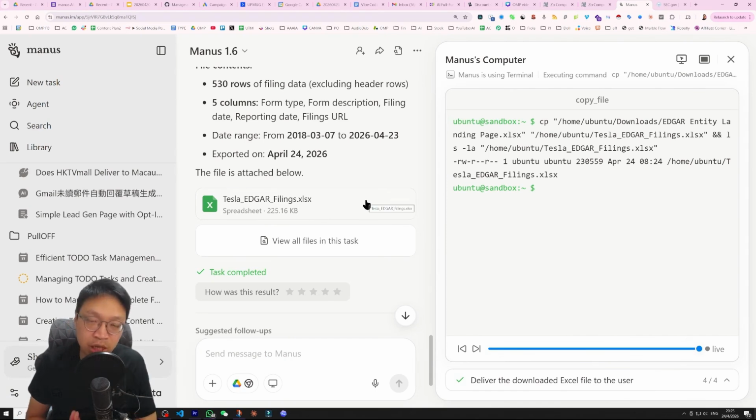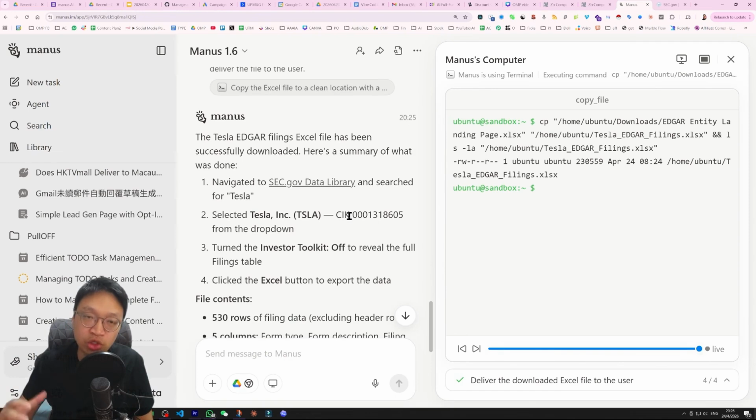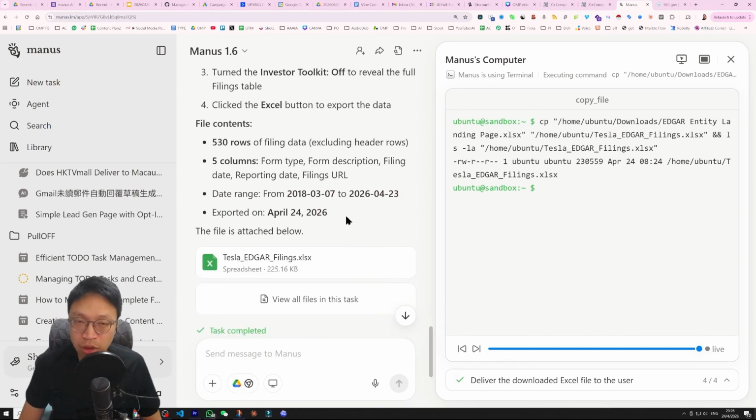Now, moving on, actually, we can create a skill. If you haven't watched the previous videos, a skill is basically a standard operating procedure. That means once you set up this skill, it won't make the same mistakes again. It will directly use the successful method from earlier to download this Excel file. So the process will be faster and use fewer credits. And after this test is completed, we can schedule a task, for example, have it check every day whether this company has released its financial results. If it has, then it will go and download them, and so on.